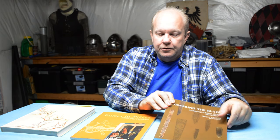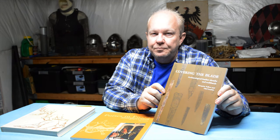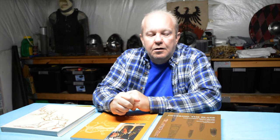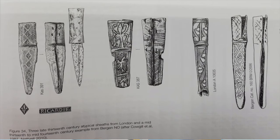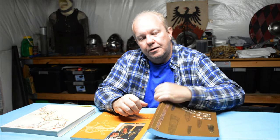The third book that we're going to get into was just released in the middle of December. I just got this copy last night. Had a chance to dig through it and really give it a once over. Have not had a chance to really sit down and read it to find out what details I can learn from it. As you can see, it's a fairly thick book. All about knives, scabbards, and sheaths.